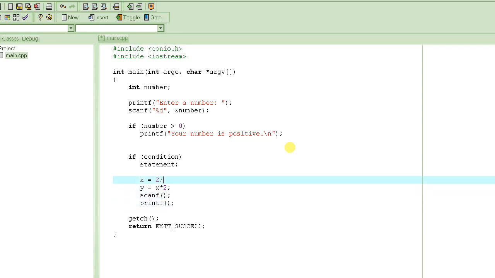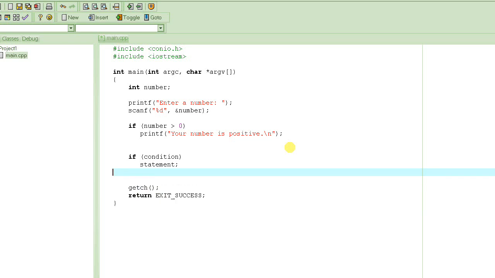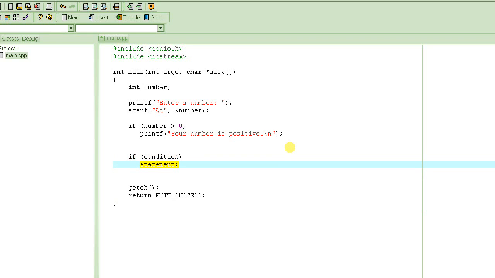Any of these are statements. Whatever statement you write right after the if condition will be executed or not executed based on the condition. If the condition results in true, the statement will be executed. If the condition results in false, the statement will not be executed.